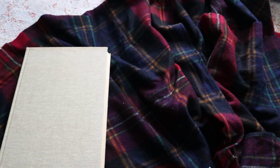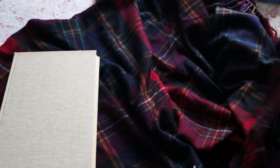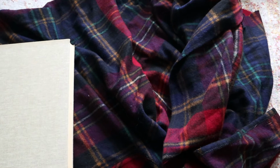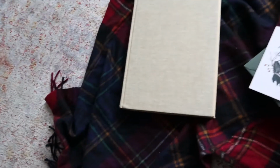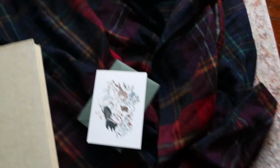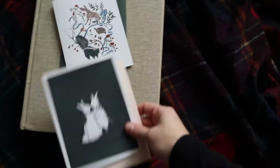I thought I would show you a little bit of what I'm doing for product photography. So this is a kind of cape poncho thing. I've had this forever and I actually really love it. I never feel quite bold enough to wear it. I should maybe change that this year and figure out an outfit. But anyway, I thought it would make a really nice backdrop for these cards. So I've taken some photos of them on this, and then here's the other ones. And then I've taken some of them on this. Actually, I think I only photographed this one on here because I thought it looked a little bit better.